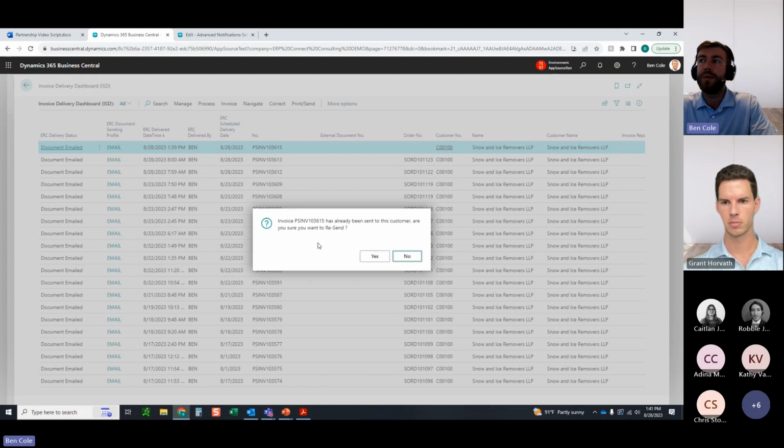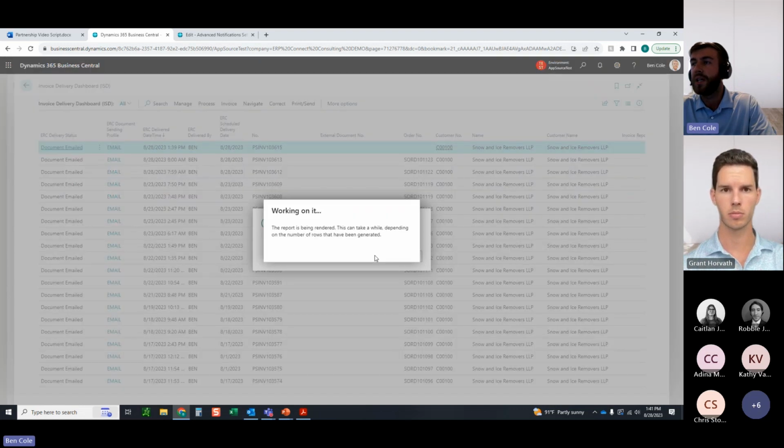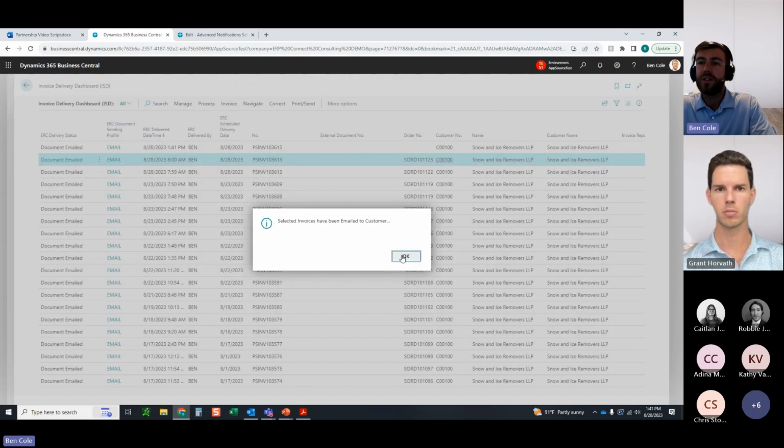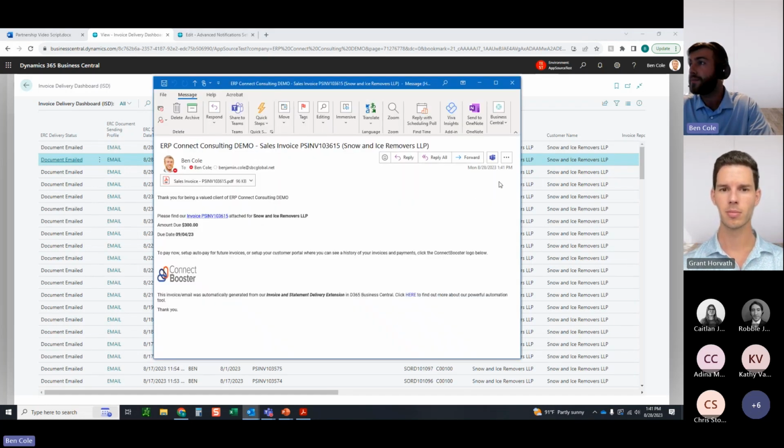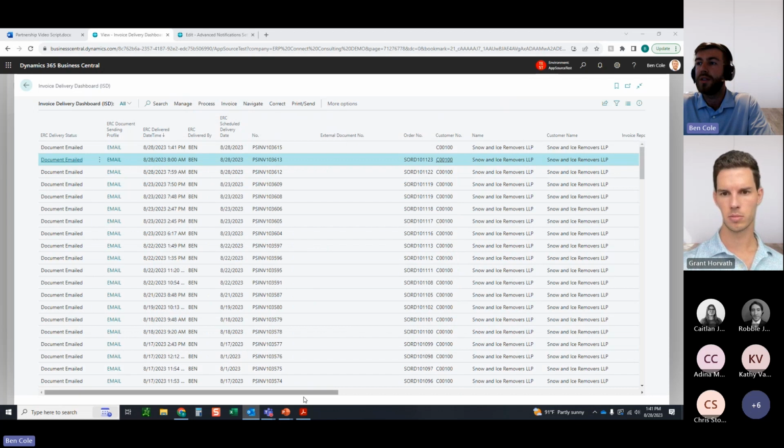In this case, it's going to probably tell me, yeah, hey, you've already sent it. Are you sure you want to resend? Just kind of safeguarding against maybe sending them twice in case it was a mistake. Just click yes. And it's just going to do it again. So if I pop this up, let me get my email going again. All right, pretty quick there. You can see 141, the other one is at 139. So it's just sending it again, right? Sending the original document. You can send this as many times as you'd like.